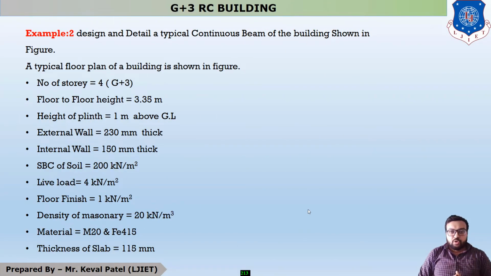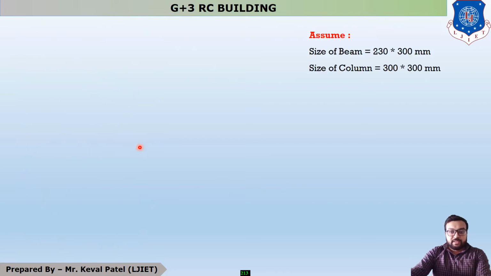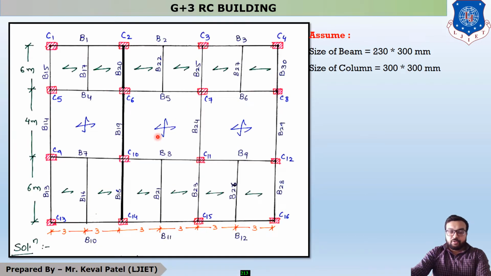This is the third lecture of the design of beam. So students, in the last lecture, we discussed which loads have to be considered while designing any beam. And after that, we are starting our example number 2. The question of example number 2 is this, and in the last lecture, we already discussed how to give beam numbering and column numbering, in which at last we decided that in this example we have to design beams B18, 19 and 20.